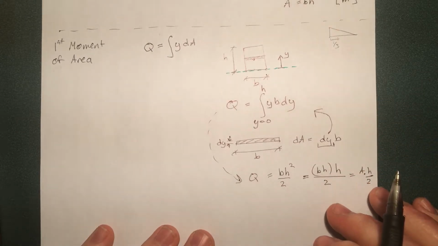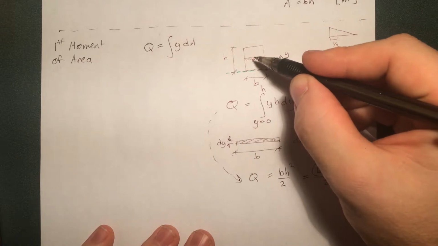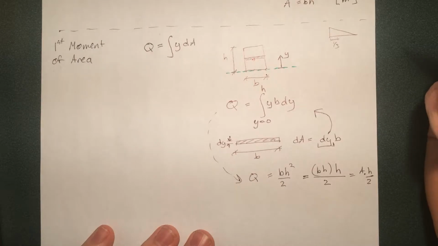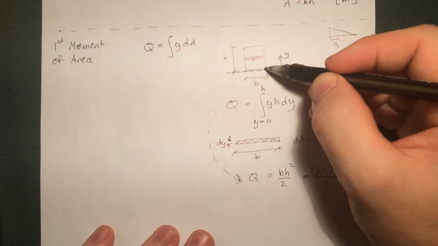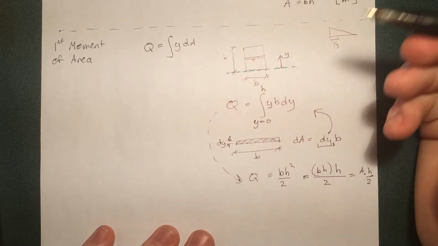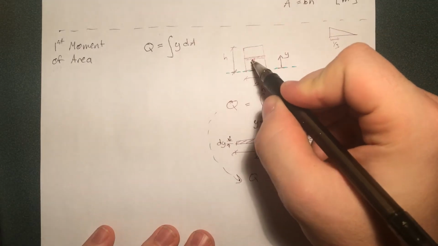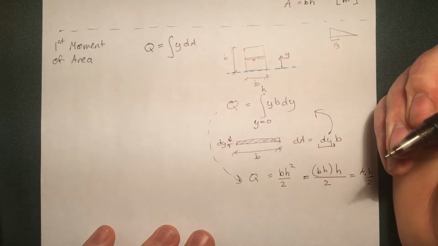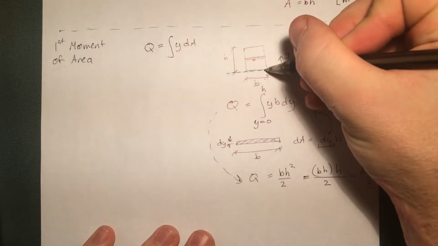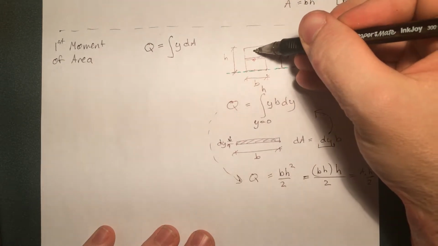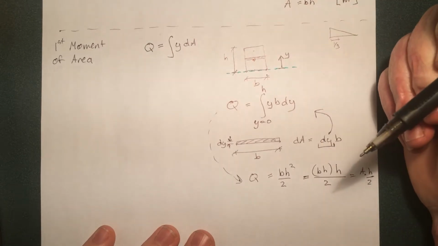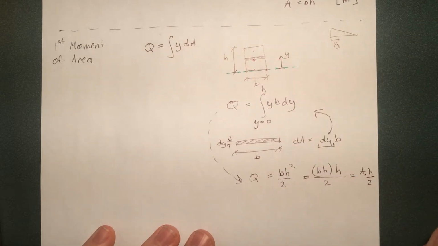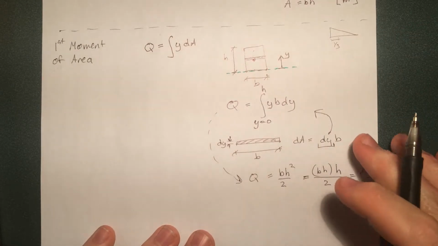Okay, now that's the centroid, and that's in stark contrast to a center of mass, because a center of mass can be not in the same position as a centroid, because if you remember, the centroid is geometrical. The center of mass has to do with the mass of the thing. So if this has a uniform mass, its centroid and its center of mass will be in the same spot. But if, say, the mass is somehow increasing over here, the center of mass may be located further to the top, the centroid will still be down there. Okay, so keep that in mind. We're looking for the centroid of this thing. Usually it's the same thing as the center of mass.